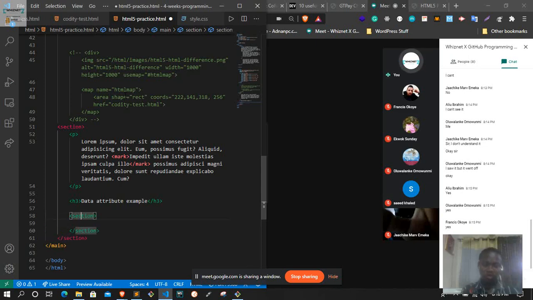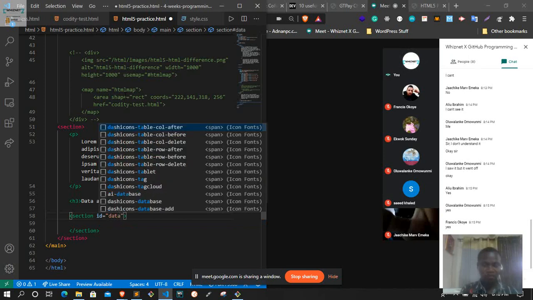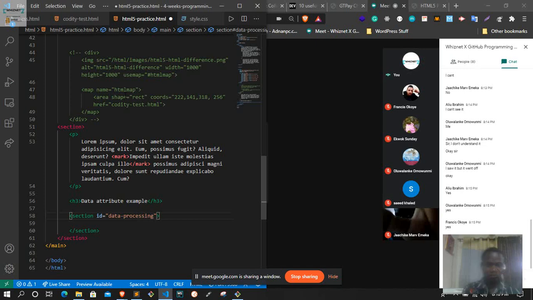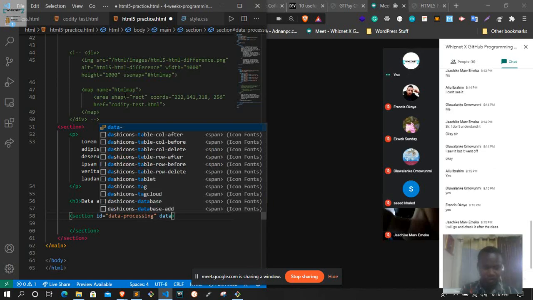In that section, we give it an ID. So let's use the ID data processing. Also in that, we now use the data attribute, which is data dash.